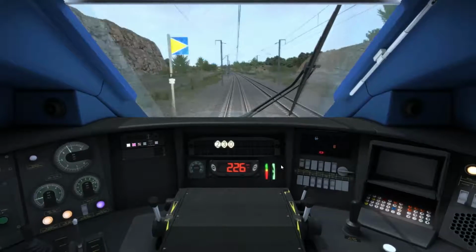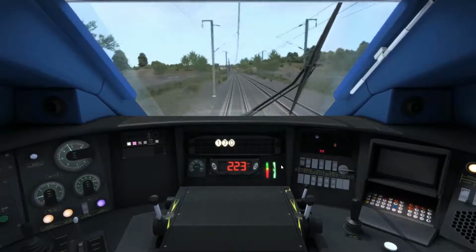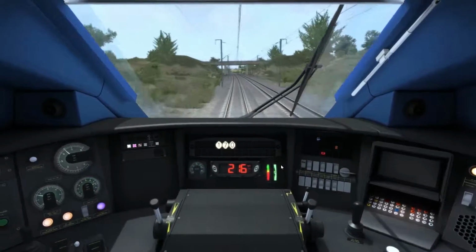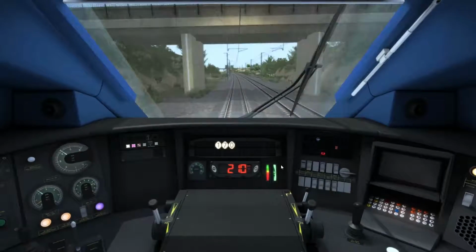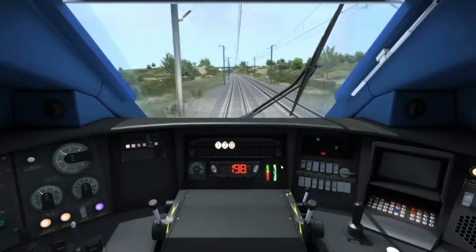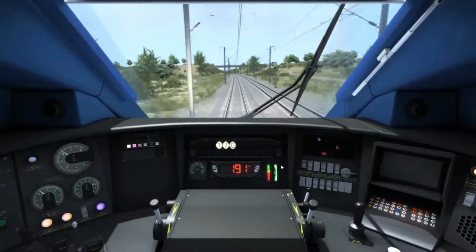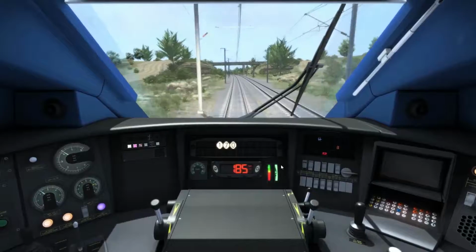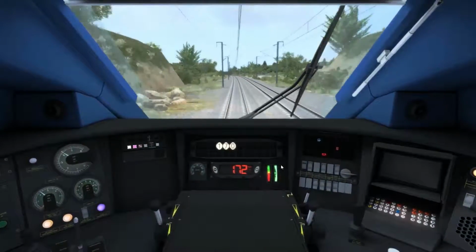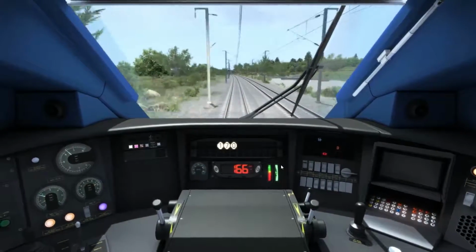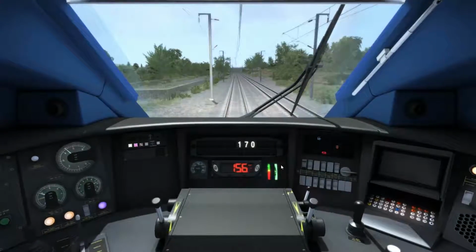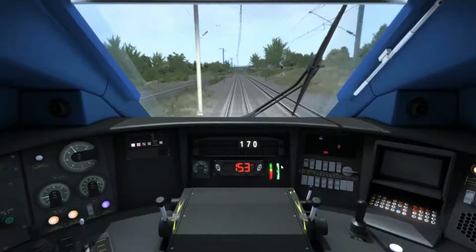Time. 170. Brakes will no longer apply. Release a little bit of the brakes.